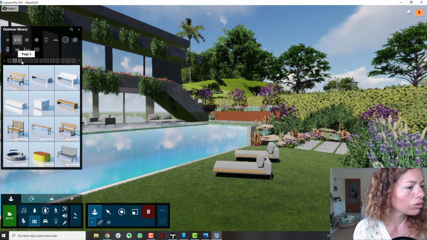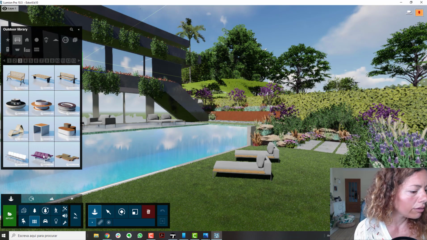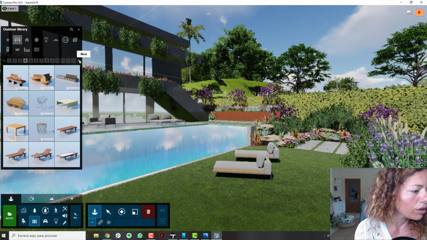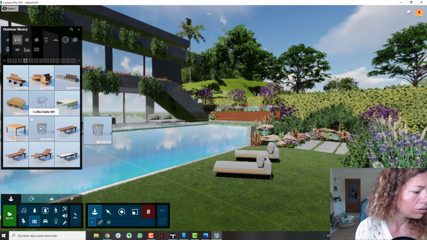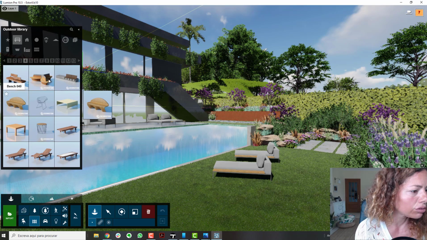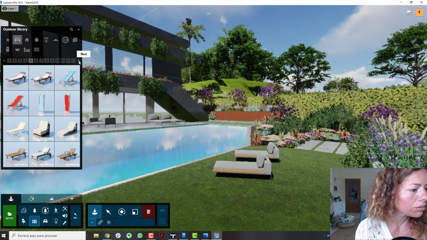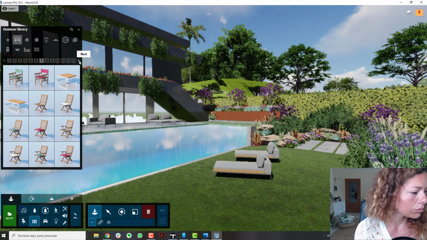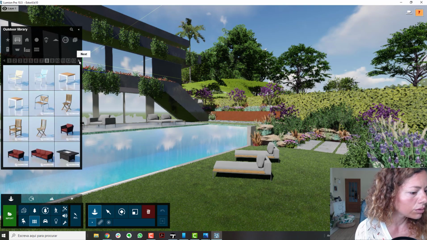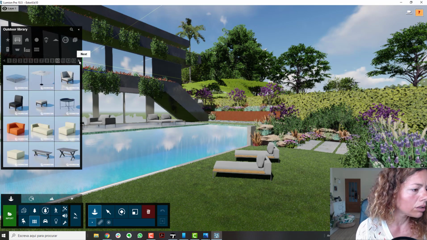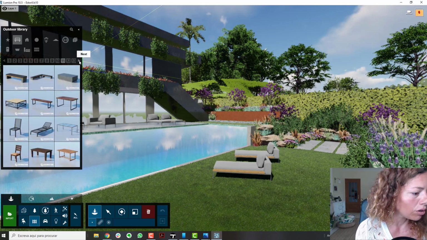So I'm just going to go quickly through this. I would love for us to be able to see what's new straight away, or maybe to have the new items placed at the end. I'm pretty sure this is new as well. So you have some nice benches, some lounges, that's new. So I'm cool with having new furniture, don't get me wrong.